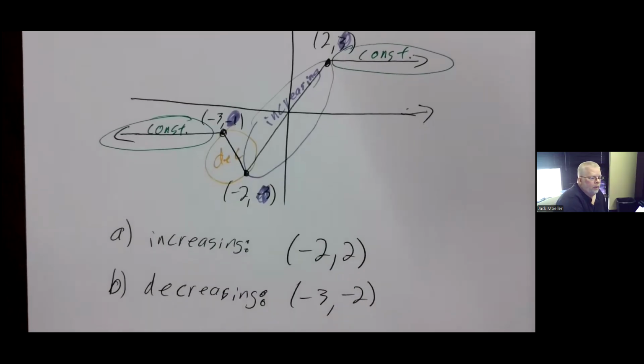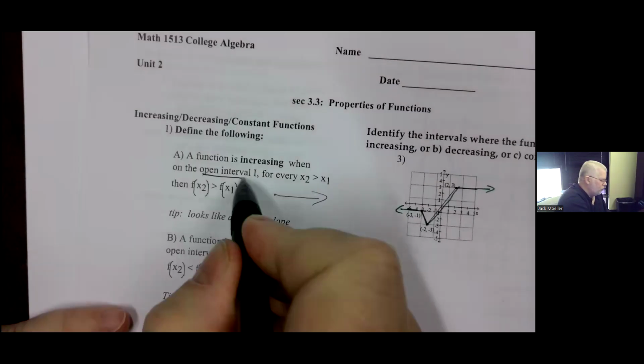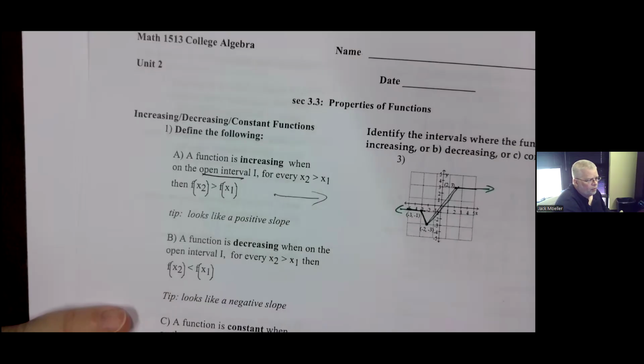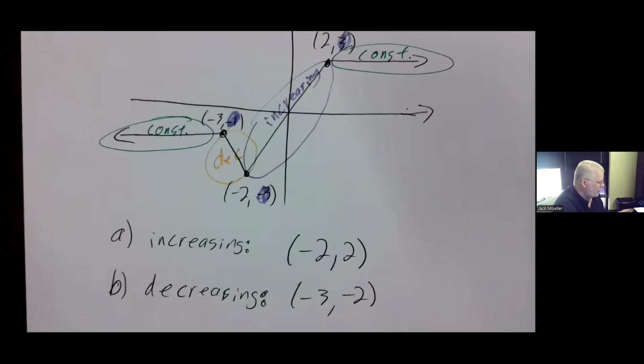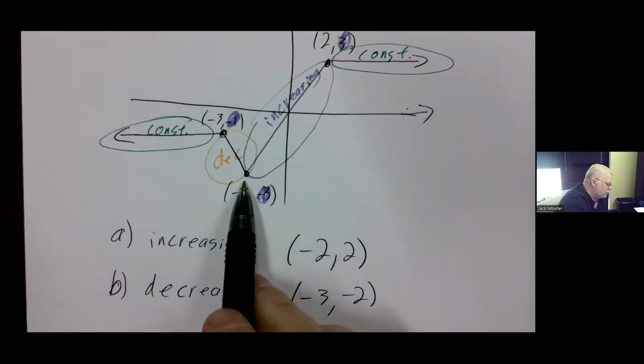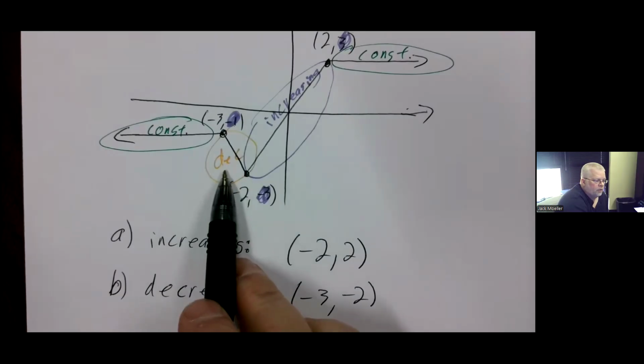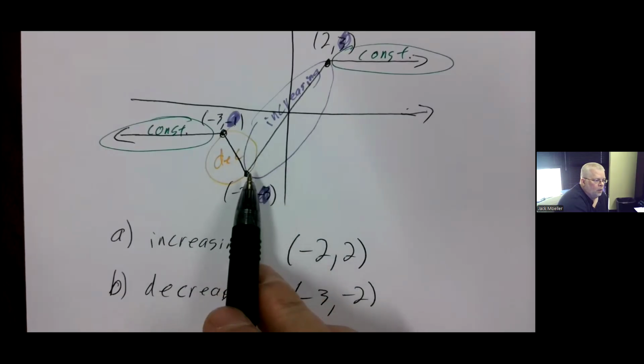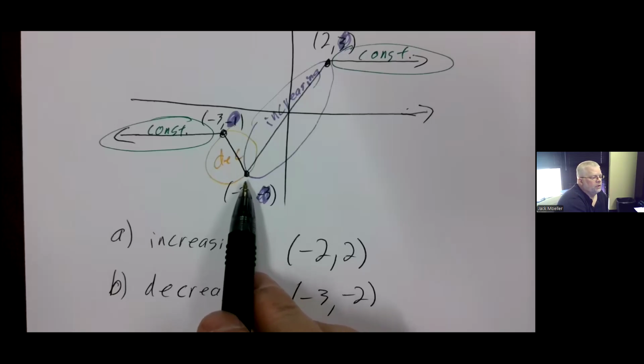All right, now this is why we use parentheses. Well, one, other than the fact that, remember in the formal definition it said open interval, and I said open interval means we use parentheses. But the explanation of why is, look at this point. At this point right here, on the left-hand side it's decreasing, on the right-hand side it's increasing. What happens right at that point? Well, is it decreasing or is it increasing? It can't be, it's a transition point.